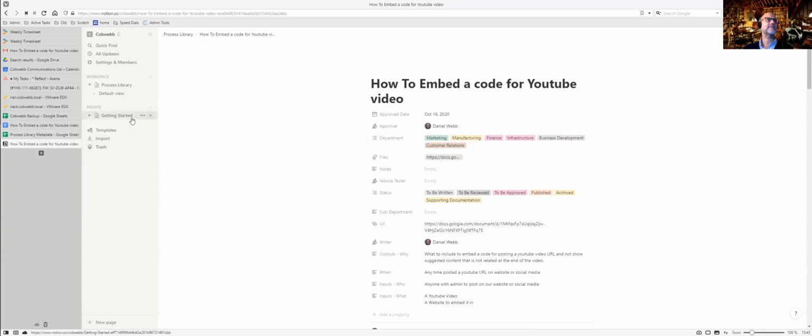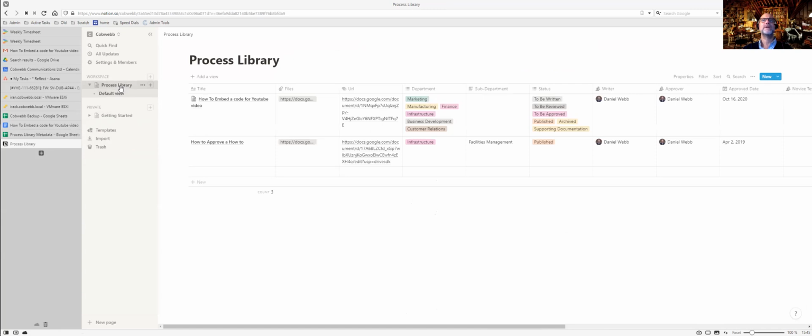Like it, like it. Now, if I go back to my process library, default view, this one here, if I get rid of that one, this one is published. Good, but the options are still there. This should be just a single select. Status. Yeah, so I can now come and do that. Just change it. Easy peasy. Very good. So what I would need would be a filter for just published.